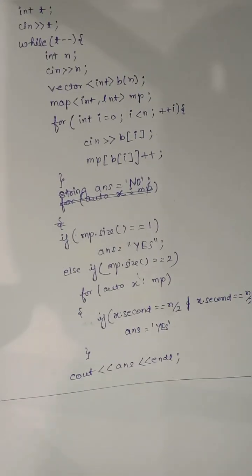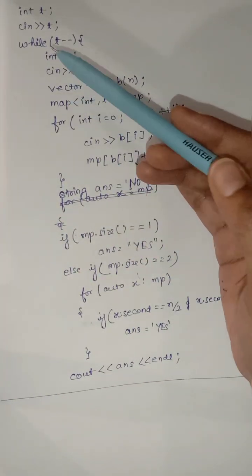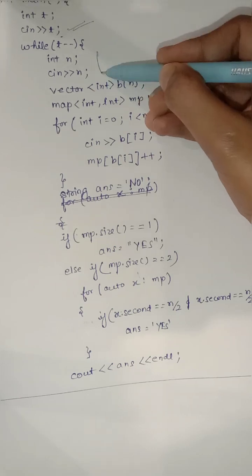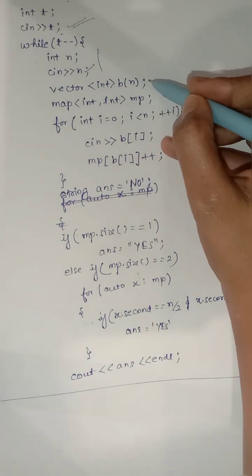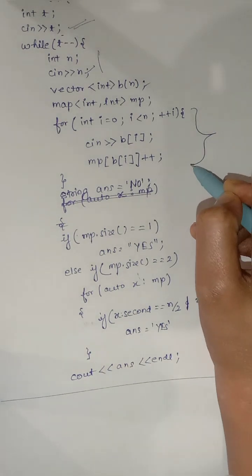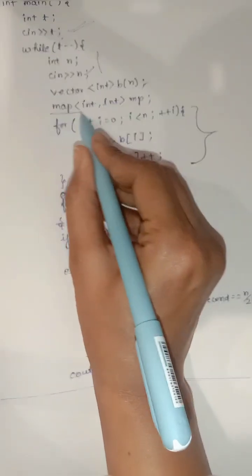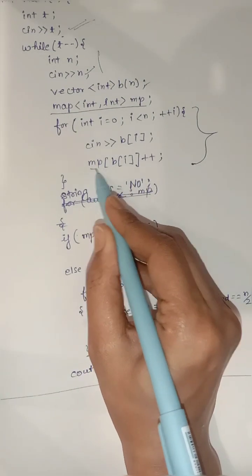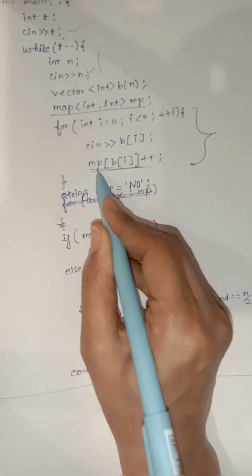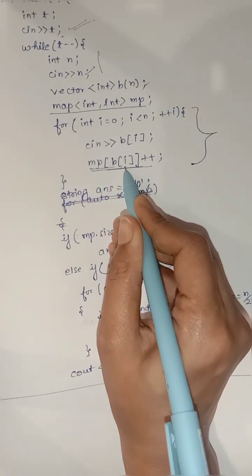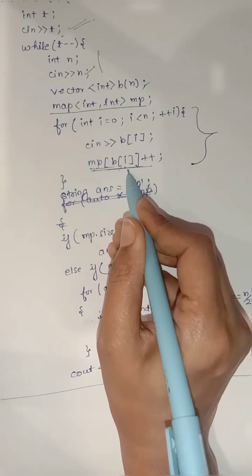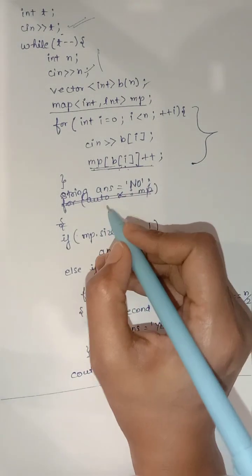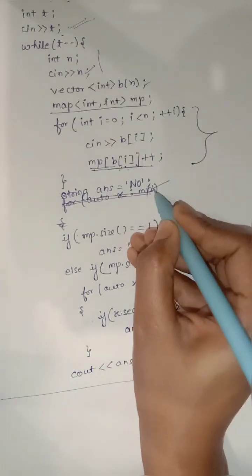So this is how we will write this answer. First there will be some test cases that we will be checking. You can ignore this, and we will take the array. Here we are taking the array, and at the same time you can see we have declared a map here. Here we are storing the frequency of each element. So let's say bi occurs 5 times, so map of bi will store its value as 5, or let's say it is 1, so it will store 1. Here we have a string answer that we will give as output.